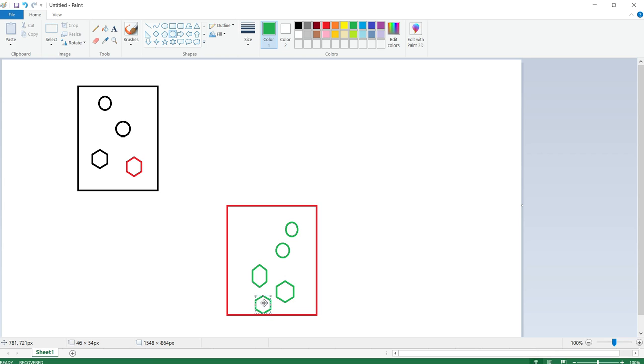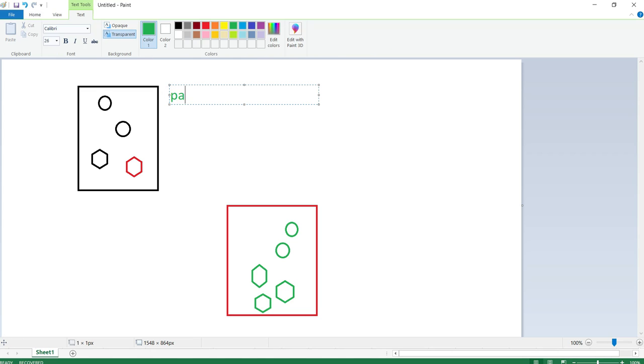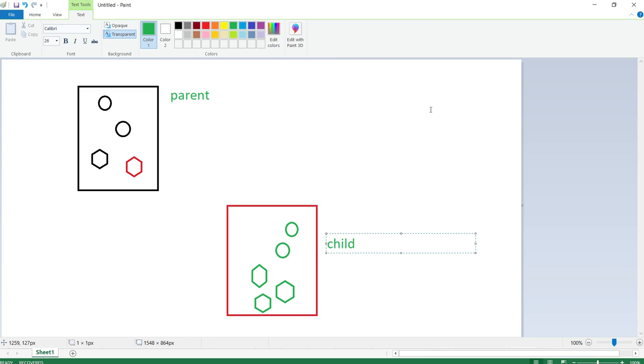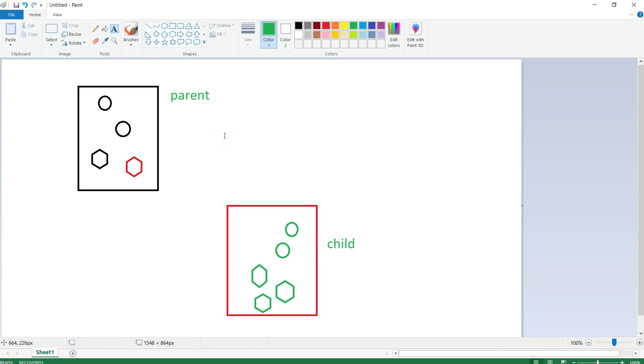For example, this is parent and this is child. So the slide was saying that the object of the child class can be used to access the parent, but the reverse is not true.